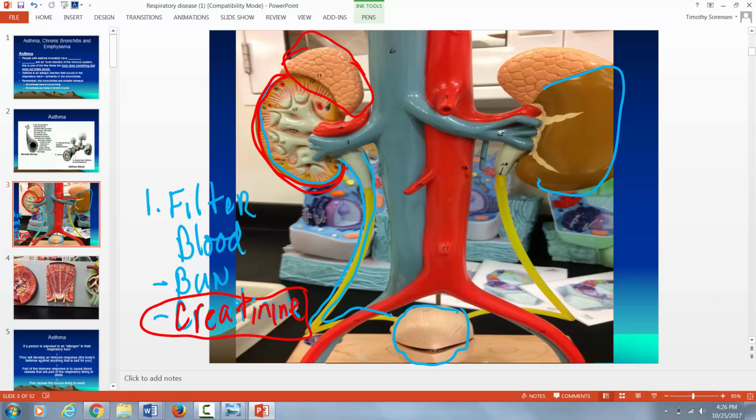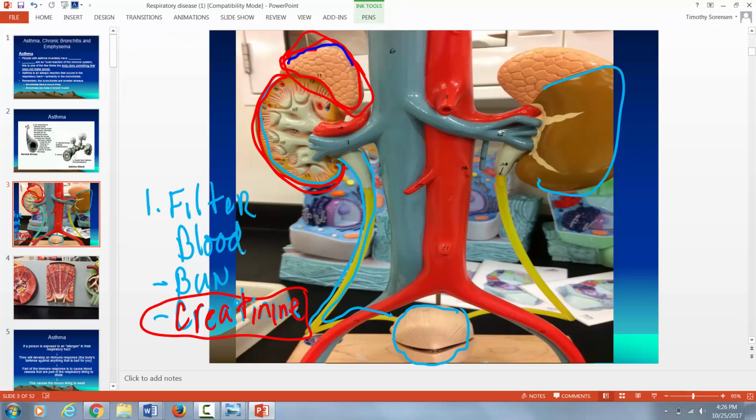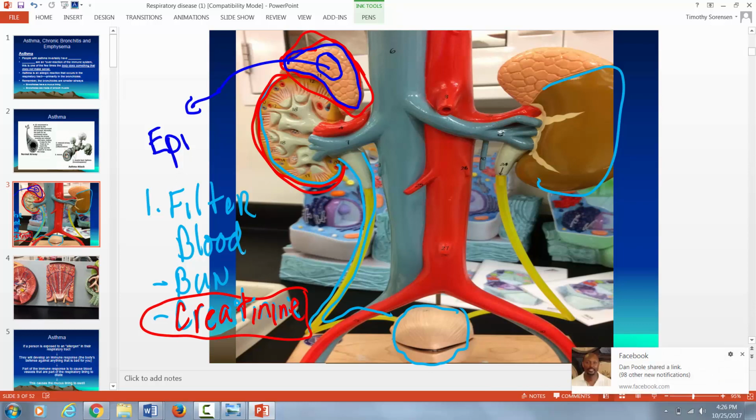And the adrenal gland is divided into two anatomical parts. It's divided into the cortex, and the cortex of any gland or any organ is the outer portion. And then you have the medulla, which is the inner portion. This is where epinephrine is released from, the adrenal medulla. Now, the primary function of the kidney is to filter arterial blood. It is the arterial blood that is actually filtered by the kidney. And then the kidney is going to form urine.